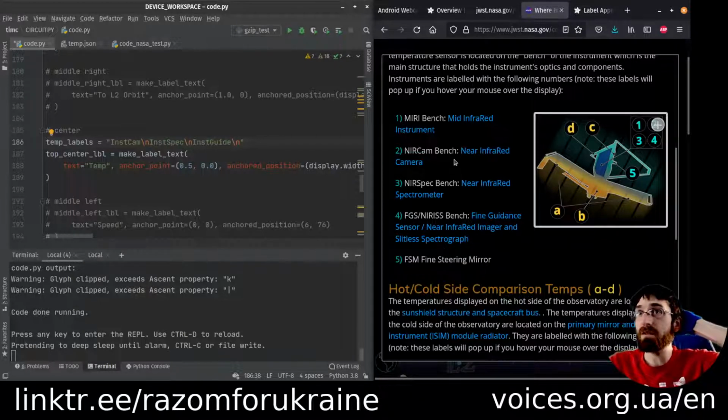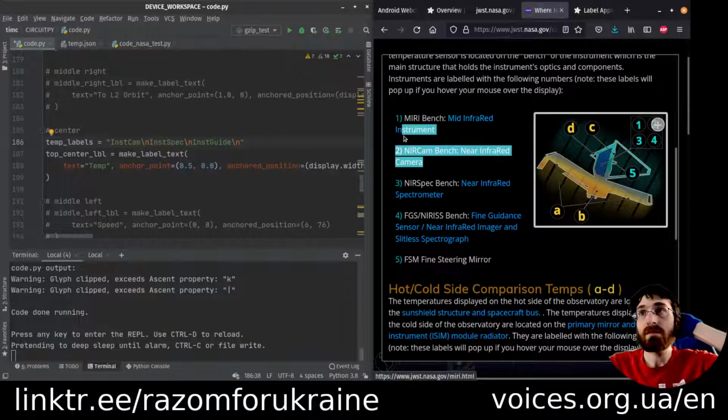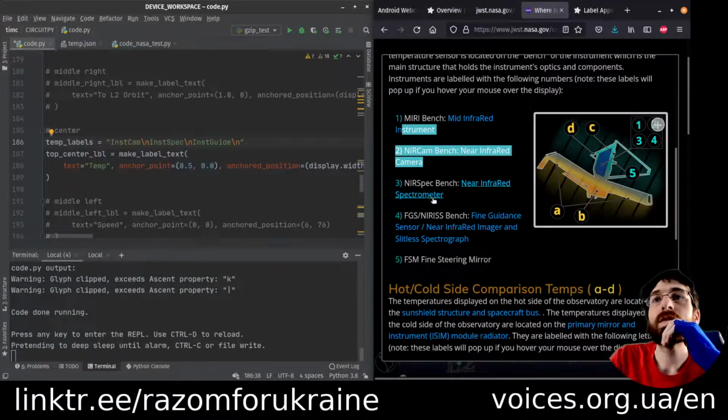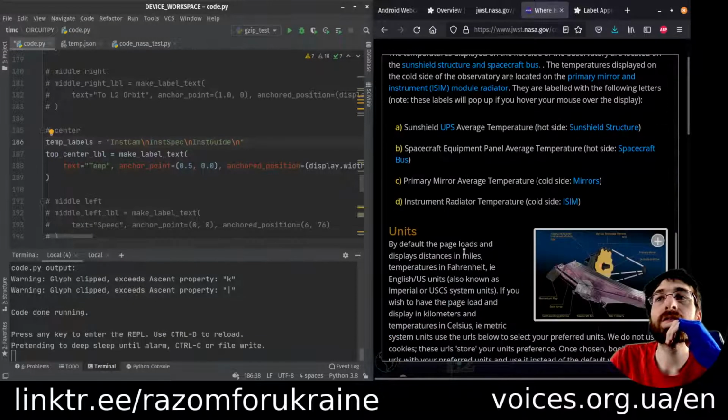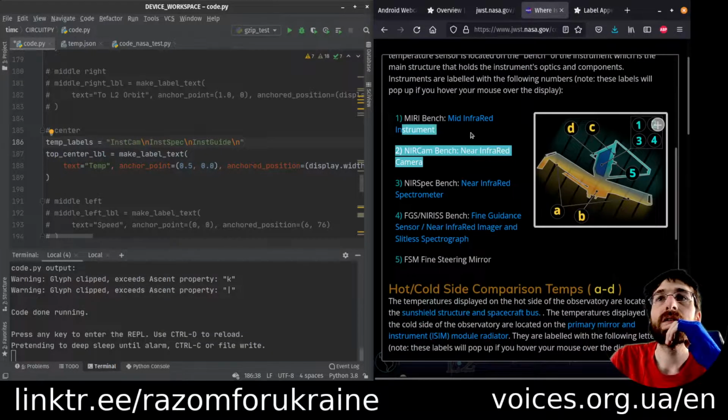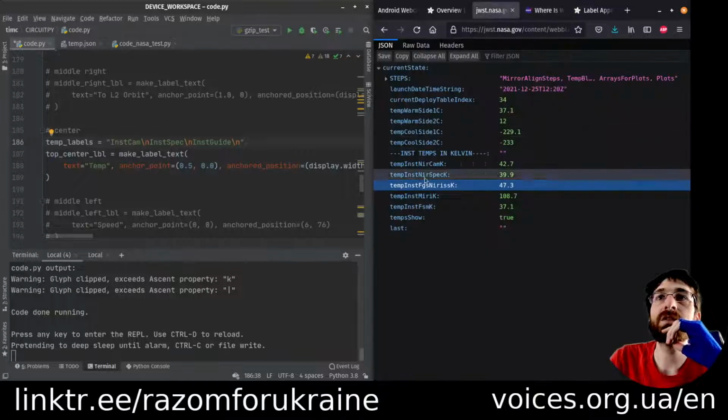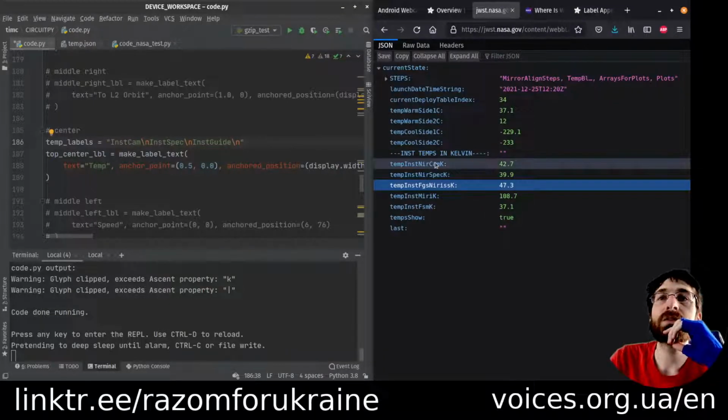Okay, yeah, these are in a different order. It also has cam as number 2, where we got cam as the first one here.